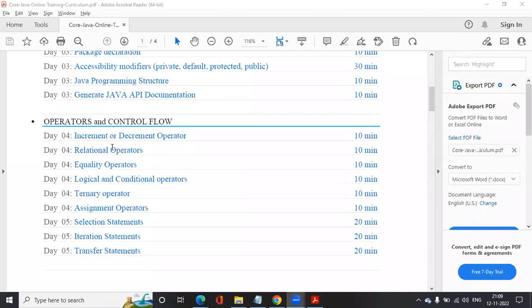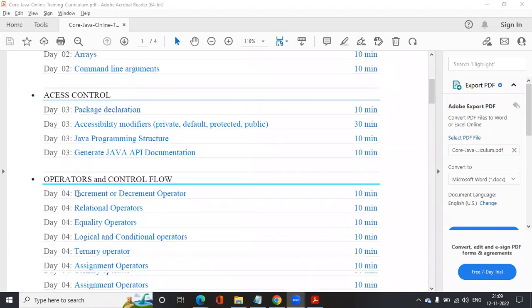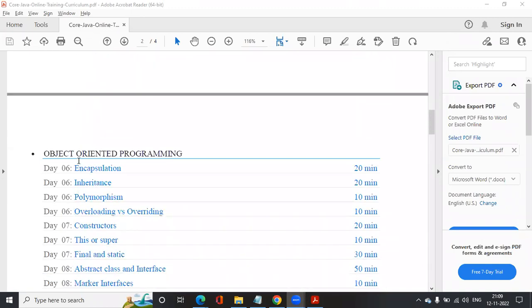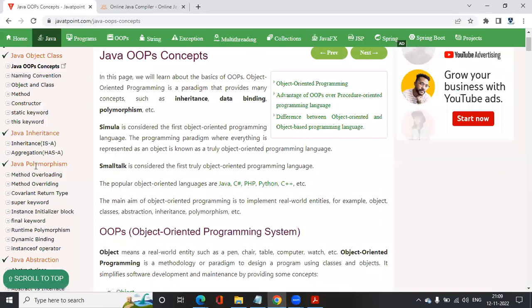We have seen this much of operators. Yesterday access control was remaining, and we start with object oriented programming here. In object and method, constructor, this keyword, inheritance, we'll see up to this part.